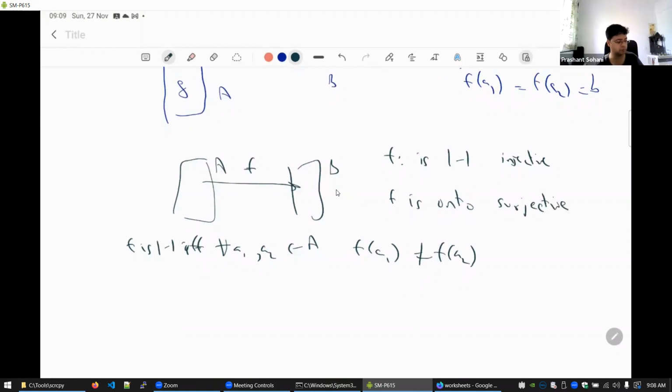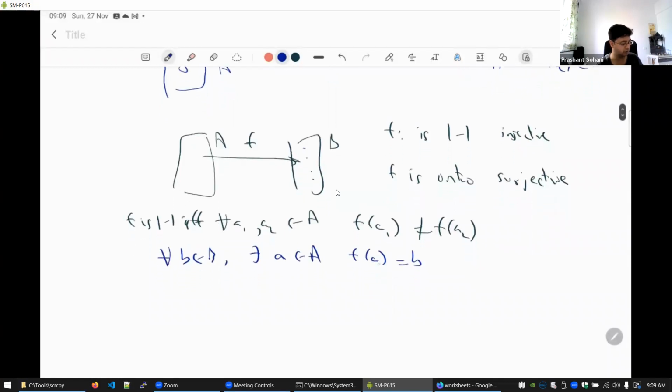What is the condition for onto? Onto means that basically every element of the second set has to be represented. So for every element of the second set, at least one element of the first set should get mapped to that object. There could be more than one, but at least one has to map. Okay, that is what we call surjective. A function which is both injective and surjective is what we call a bijection. So bijection is basically a perfect one-to-one mapping between every element of the first set and every element of the second set.